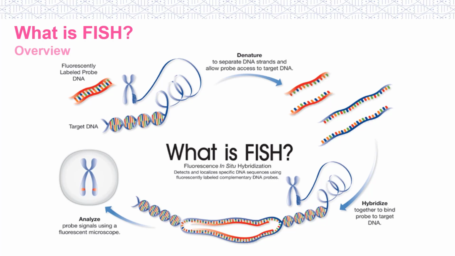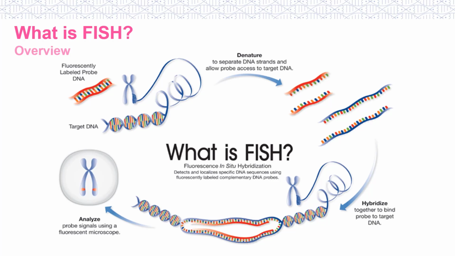This technique may be performed on various types of specimen, including prenatal cells from amniocentesis or chorionic villus sampling, constitutional samples from blood or skin, hematologic specimens from blood and bone marrow, or formalin-fixed paraffin-embedded FFPE specimens from solid tumours. FISH is helpful for picking up chromosome alterations, including extra or missing copies of chromosomes, otherwise known as aneuploidy, deletions, duplications, rearrangements, translocations, and amplifications.